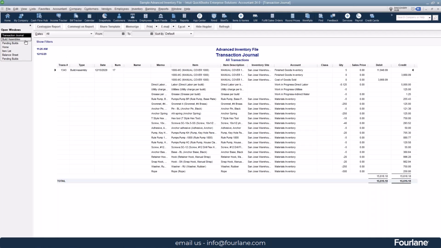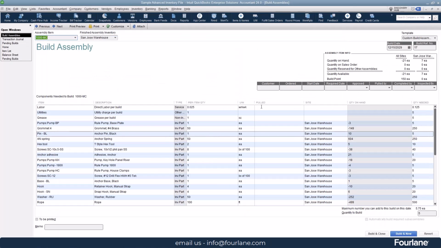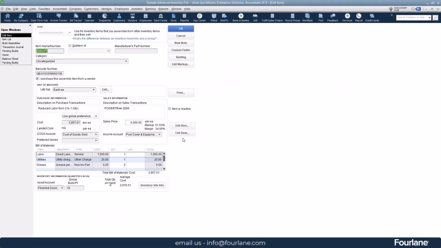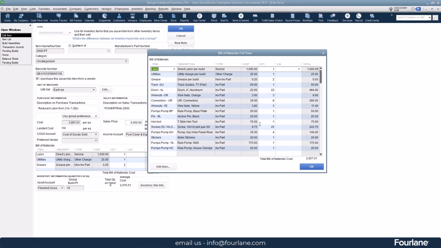So when I go make my changes to this build, it is only for this build. It does not save it. It does not go back to the item list and update this bill of materials. The only time that this gets updated is when you come in and edit this.